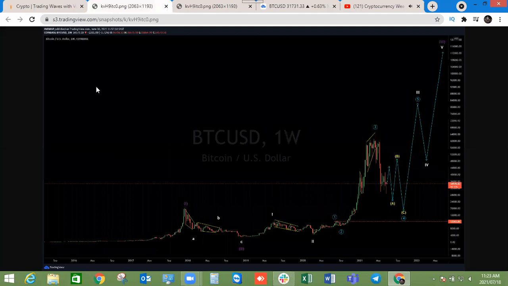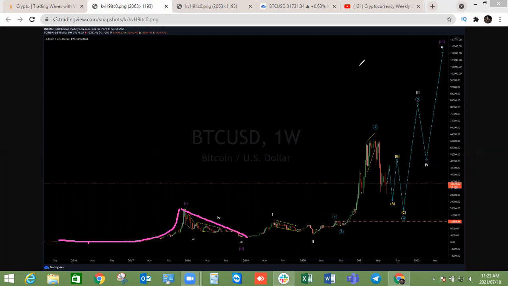So wave 3, we're looking at this. Let's first look at these purple degrees here. From the start of this cryptocurrency at 1, 2, we are looking for this to go for a wave 3. We have not completed a wave 3 as yet. This is a super cycle degree, and we are still in this white cycle degree. Even with this white cycle degree, we are still saying that we have not completed the wave 3 as yet. So the move to the upside is still pretty much very valid.